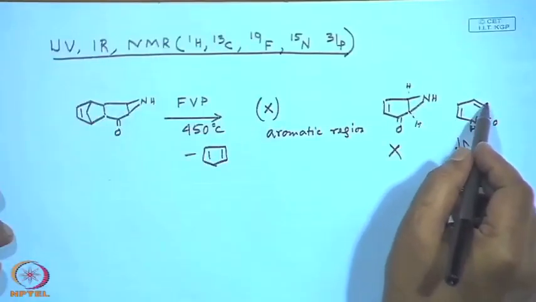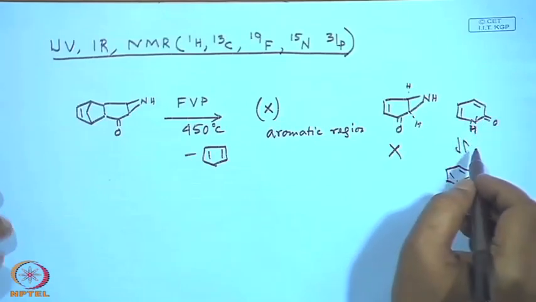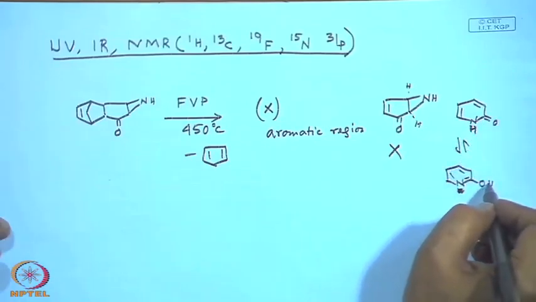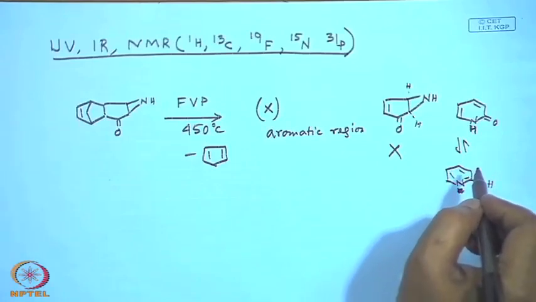But in this case, how to do it? If you look at the NMR, you can actually propose both the structures, because this part is the same, doublet and so on. Basically you have to distinguish between the NH hydrogen and the OH hydrogen. How to do it? If it is a labile hydrogen, all of us know we do D2O exchange, but that will work for both the structures. So then what is the other proposition?